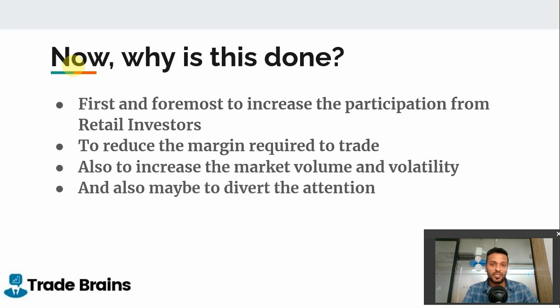And maybe it is to divert attention. Recently there has been news that SEBI won't be allowing margin trading, and your brokers can fund, post September 1st, only 5x, not 10x or 15x, which is allowed right now. They can only give you a margin of 5x, which is why, to divert attention from that topic, it could be one of the ways of basically telling retail investors, okay, you don't get margin to trade, but you're allowed to trade futures and options contracts at a reduced margin because of the lot size reduction.